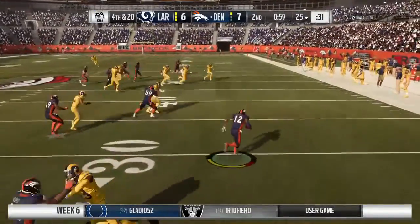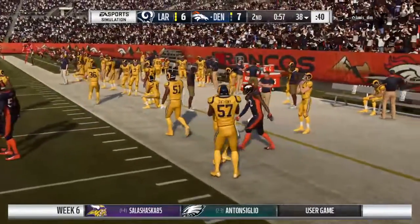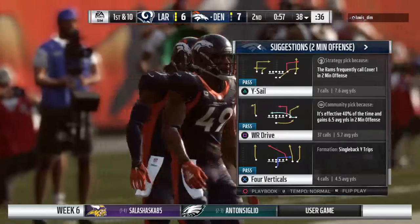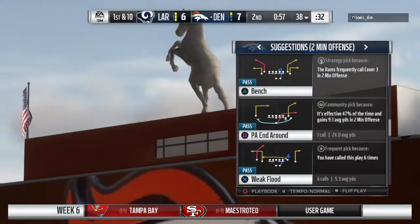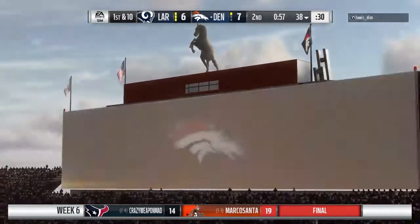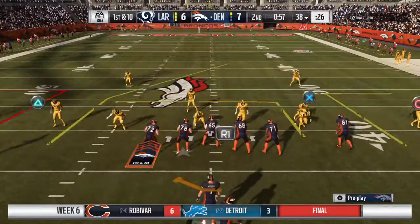Fielded just inside the 20. And he takes us beyond the 35 before going out of bounds. Good blocking there, nearly sprung him. As it is, it'll go as a 19-yard return. And out will come the offense as they take over. Good starting position for the Broncos here as they come up 1st and 10.